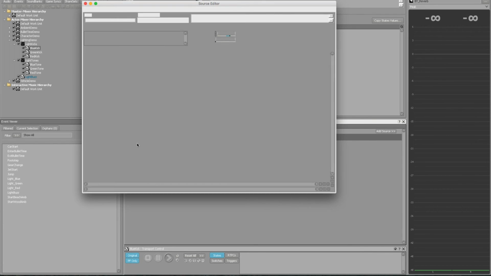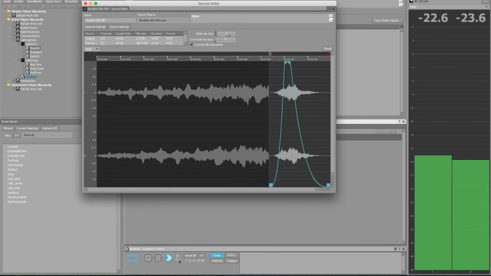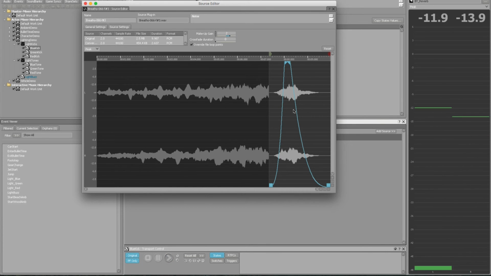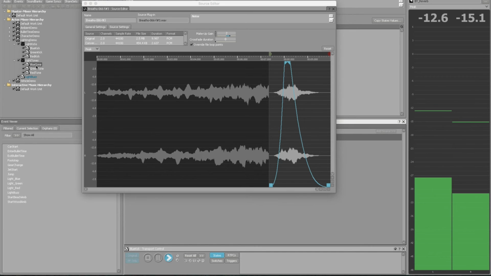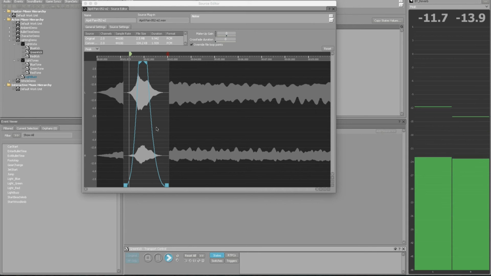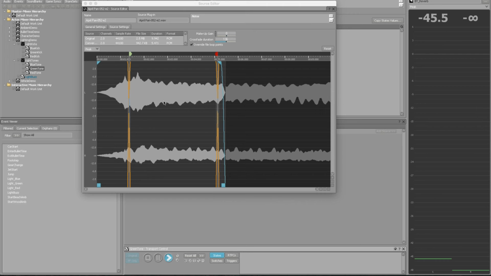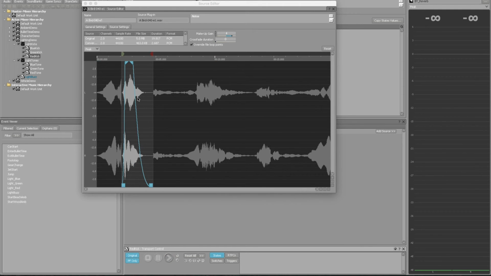If I open the core file itself, you can see I've just taken a section of it and used that as the kicker. And if I go back to the blue tone, you can see we're actually using a larger part of the file. And we've done that for each of them. So if I go through to the green kick, and we look at that in the tone itself, you can see the large part of it. Same with red.